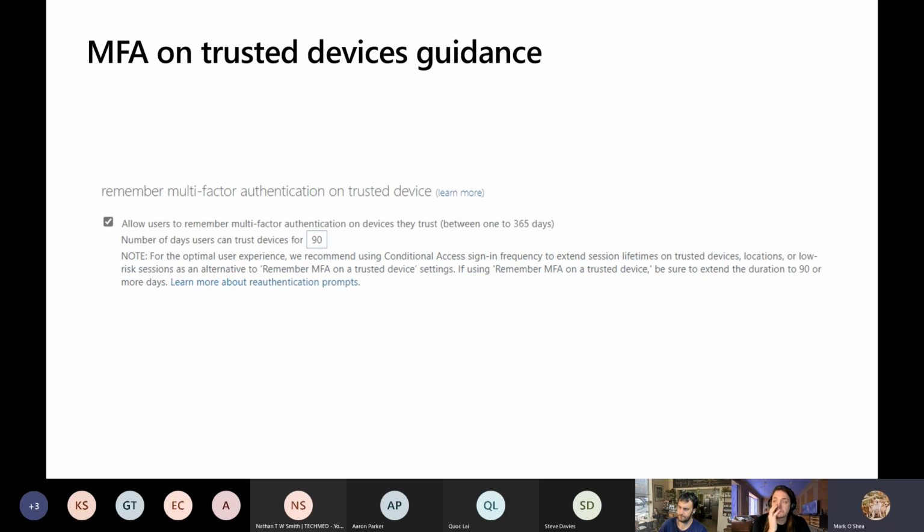Okay, what have we got next? So this one, I only noticed going back maybe 2 or 3 weeks. Sorry, Steve, I thought of the official name for it now. It's the per user MFA portal. Yeah, so we should actually use the official name for it. So over on the per user MFA portal, when you click on settings, a bit of extra text is now appearing underneath the remember MFA on trusted devices setting, where it's now talking about using conditional access sign-in frequency.